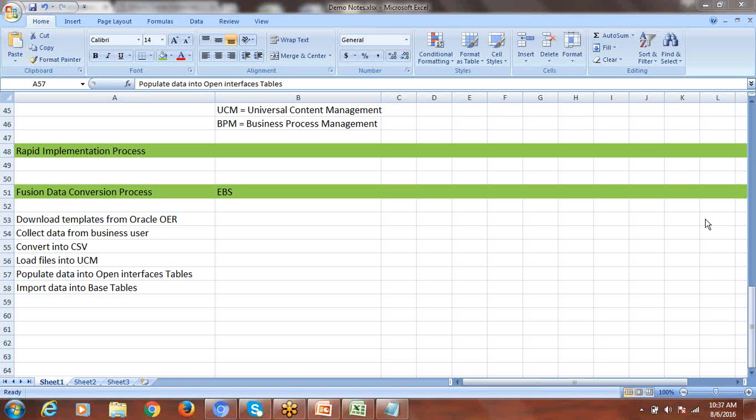Is it clear? I have a question. So does that mean that I cannot use these file based templates for loading assets into the fixed assets model, for example? You can use any templates, but purpose-wise, if you are doing day-to-day business transactions, you will be using the ADFDI templates. And if you want to load bulk data in one go, when you do the data conversions, we will be using FBDI. Okay, got it.